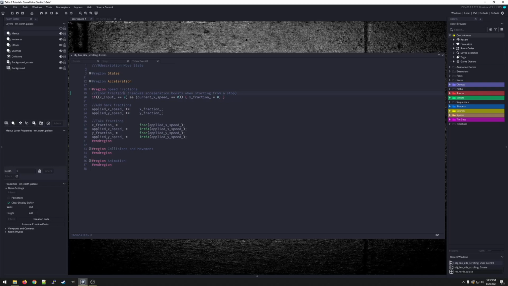What we have here is that we floor fractions, which removes acceleration boosting when starting from a stop. So if you had, say, a y fraction of 0.6 and you didn't zero it out when you come to a stop, then you would end up with 0.6 of a pixel of acceleration just sort of hanging out in your left-right clicking.